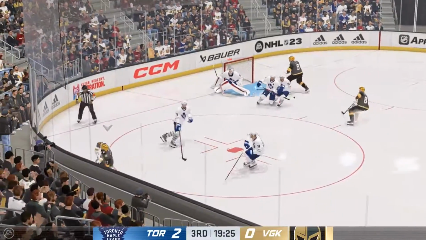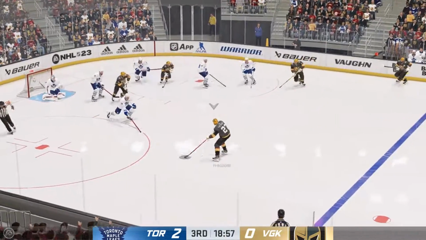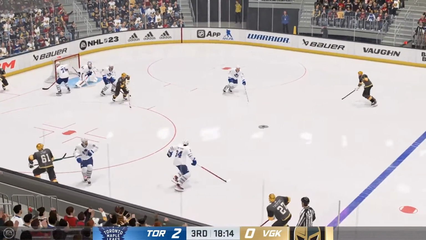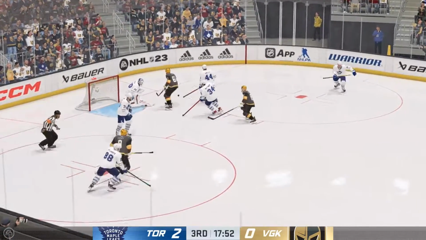40 minutes into this one here. Razor, how do you see things? Vegas is pretty fortunate this game is close. They've generated very little offensively in the first two periods. Quick pass to Stone. And now he moves it quickly to Petrangelo. Turned aside with a glove by Murray.